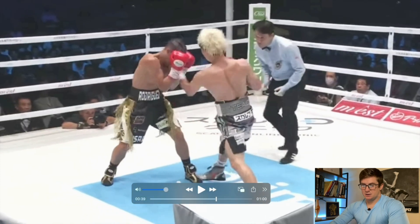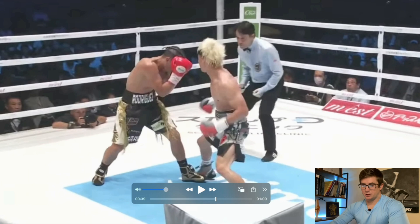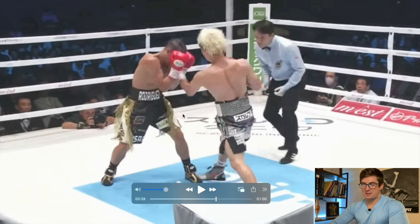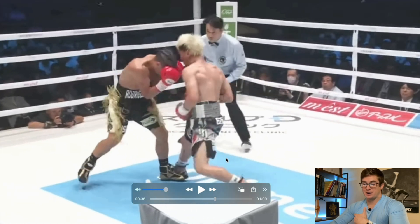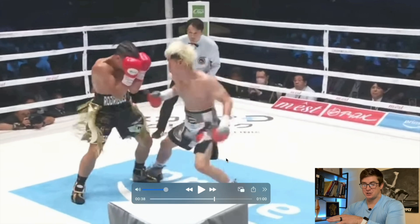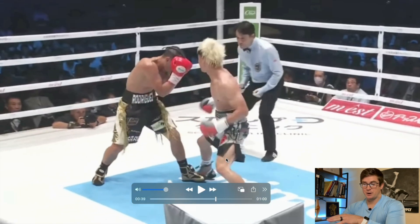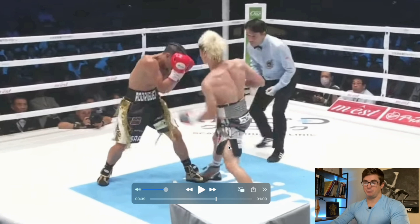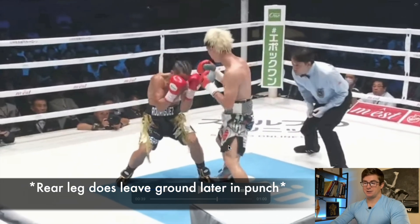And then he does it again. So with this uppercut, I want you to notice something really good — he drops his weight in order to extend the back leg. Again, that calf muscle, the quads, and then the glutes and hams co-contracting together to create that global extension of the back leg. Because he's not actually shifting his weight — unlike the last two punches, he's not shifting his weight onto the front leg. He's actually keeping his weight on the back leg so he can send his center of gravity up while he hits the uppercut. And it's more pure shoulder flexion with thoracic rotation.